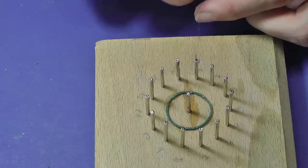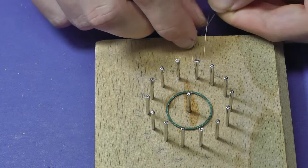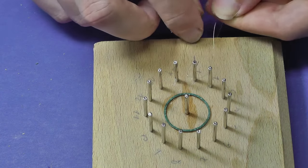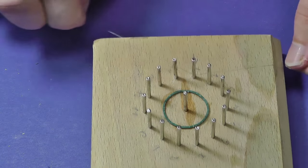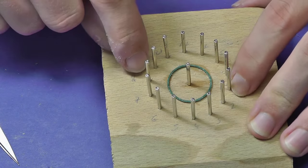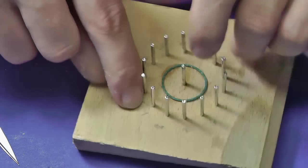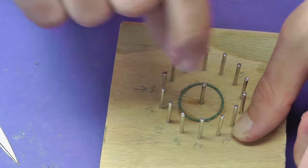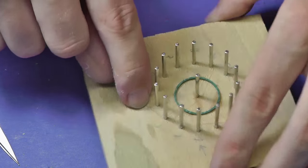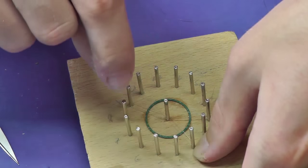I am using 0.18 mm wide nylon fishing fiber. I start with spokes from number 1, where I make 2 knots. Then I always tighten the fiber in the direction of the opposite pin, with number plus or minus 1. It depends on which way you went, clockwise or counterclockwise.